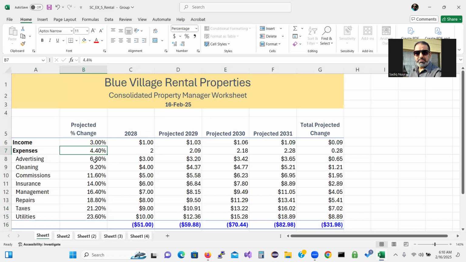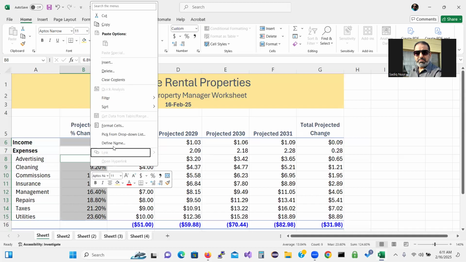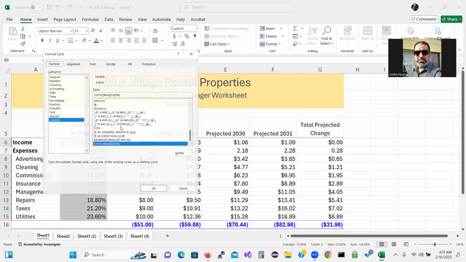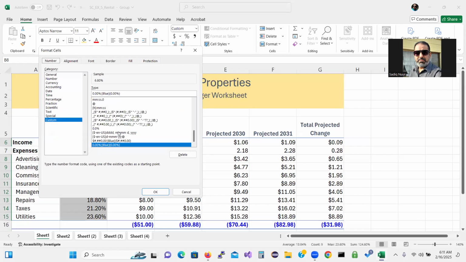So we need to see this one, it should change. Let me go back to select this. And now remember we did the customization.